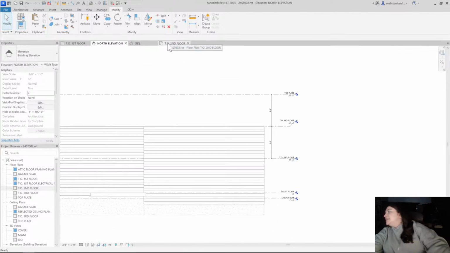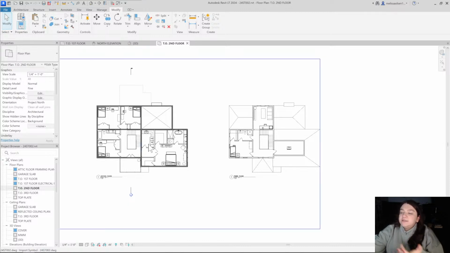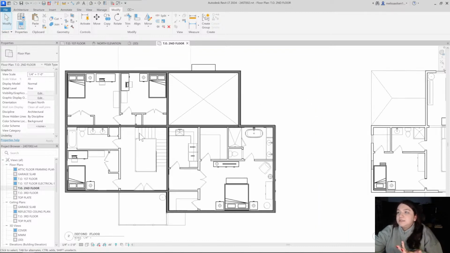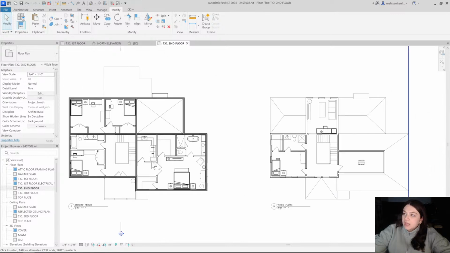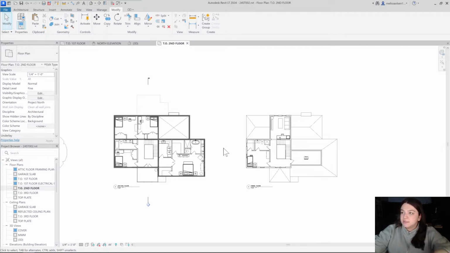Obviously she draws these floor plans on her own time, and then she sends them to me, and I model them in Revit. And then usually when I'm done with the plans and the model, she'll look at it and say, oh yeah, that's what I was thinking, or that's not what I was thinking. Because sometimes her drawings are vaguer than this one, which is one of her more detailed ones that she sent me, which is great. We love a lot of detail. But it's not always necessary. She'll send me basic houses, and I will build those as well.